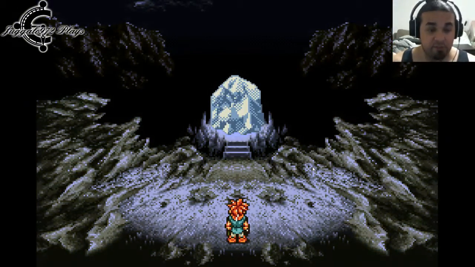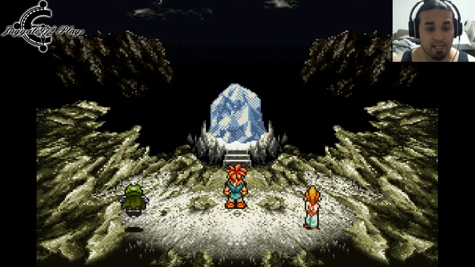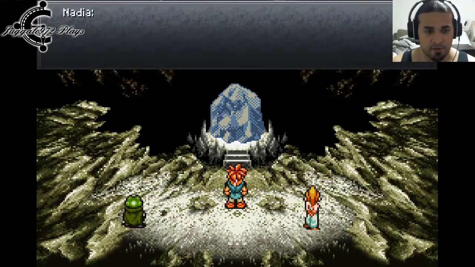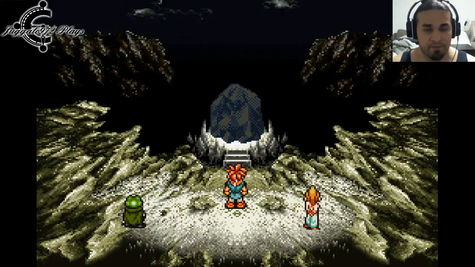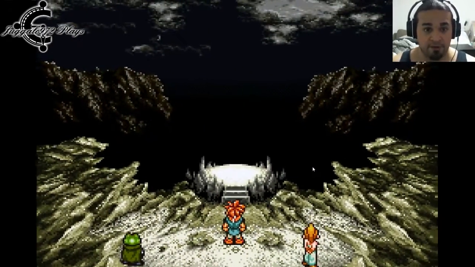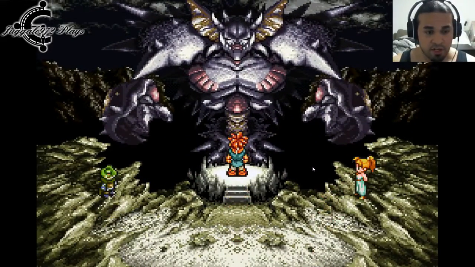Alright. And there's Melchior's seal. And Giga Gaia is right ahead. So this is the prison that holds the Guru of Life. It's disappearing. It's definitely a trap. Somebody didn't want him to be found. Brother, here we go. Draw thy sword.